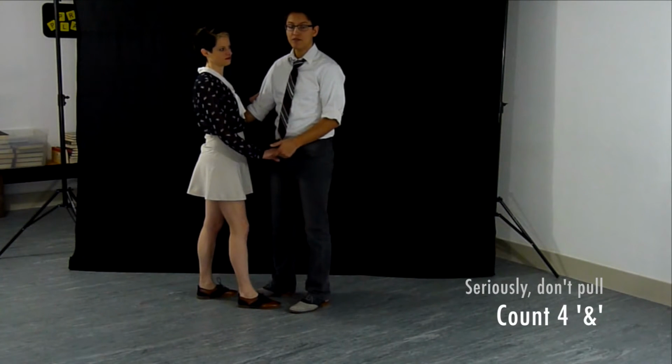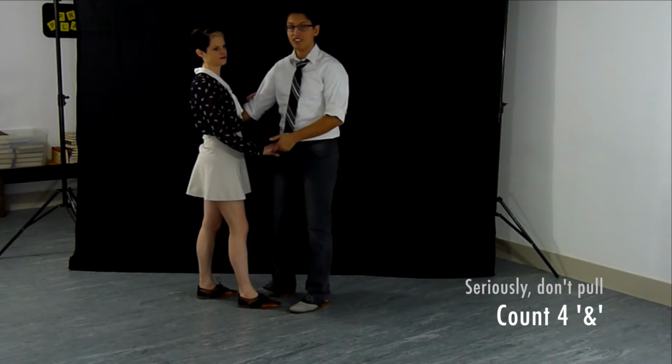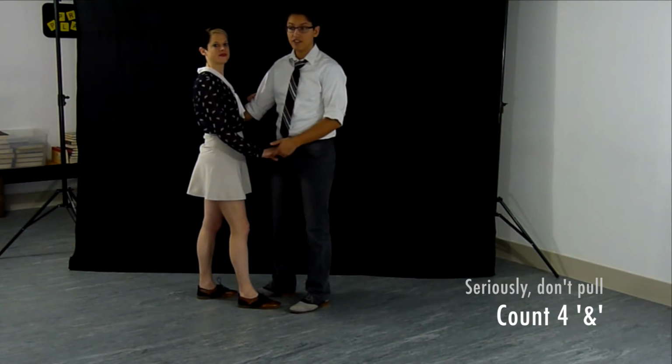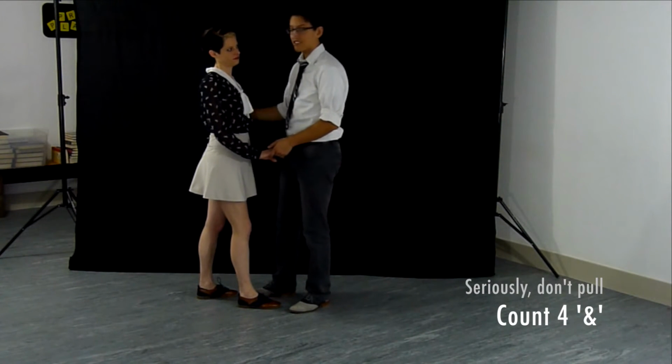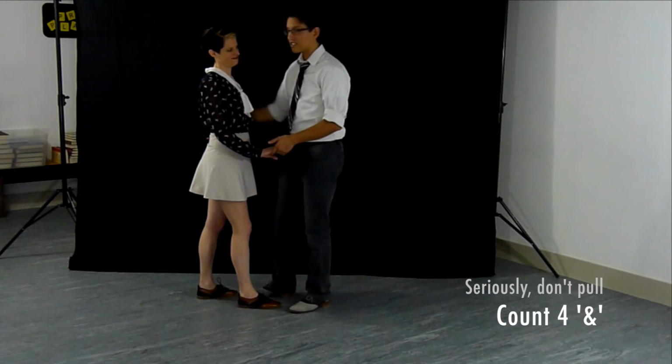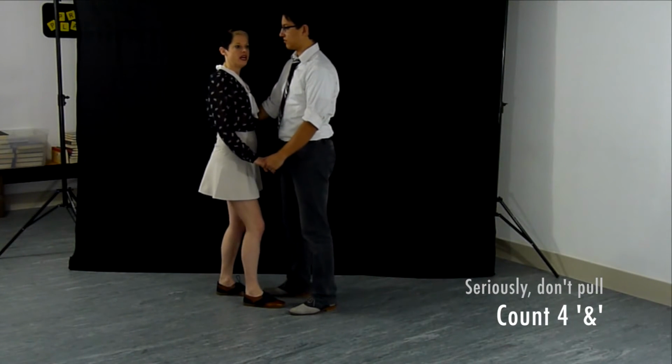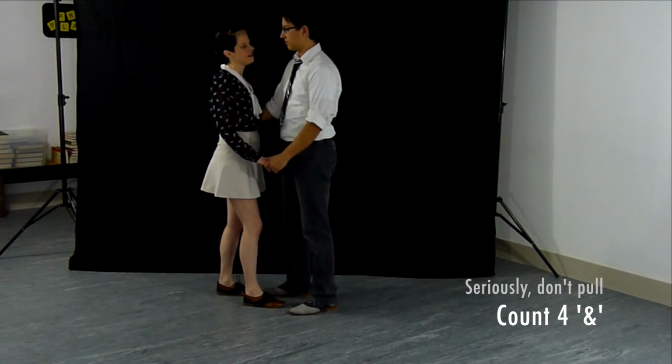Probably the most common mistake that we see on the swing out is that leaders are pulling their follows past them on that rock step on 5 because they think that they have to give the follow the momentum to get all the way out. We don't need all that extra push and pull on this. We should really just be true to the solo movement and make it nice and easy.